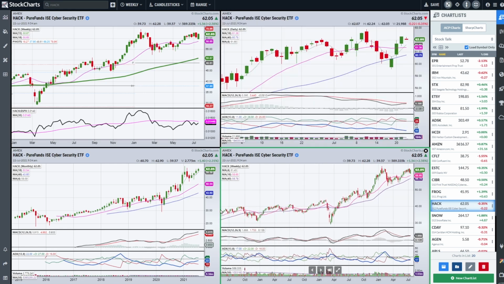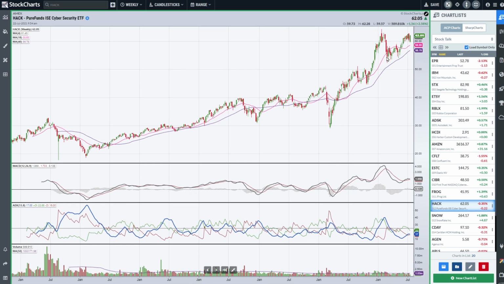HACK has the same pattern where we didn't come back to the 18-month, but we have consolidated for a while. The weekly chart is another one where we came down. We didn't spend a whole lot of time correcting, but now we're back up against the old high, and I think this looks pretty good. The ADX on the upside was really attractive, and then on the pullback, this consolidation pattern didn't have a lot of selling. The red DI never got really above 25 here. And so now we're seeing green DI kind of come back into this. So overall, pretty attractive and something I'd be watching pretty close.